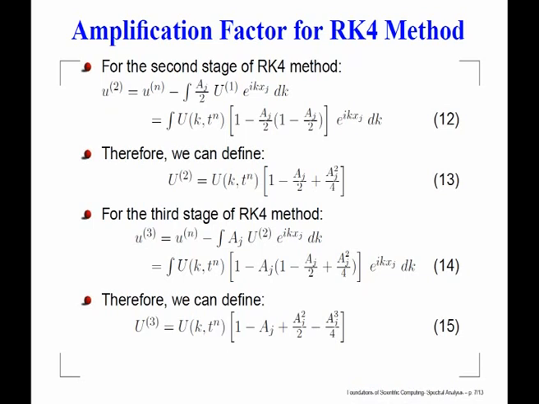And we proceed and obtain the third quantity, the third intermediate stage, that is u n minus, again this is delta t. See, in u 1 and u 2 we have delta t by 2, in u 3 we have delta t. So, that is why we have just A j, otherwise previously you are getting A j by 2. So, u 3 is u of n minus A j into u of 2 into this, and u of 2 is right in front of you, plug it in there, this is what you get. So, that explains to you what this u of 3 is, right.